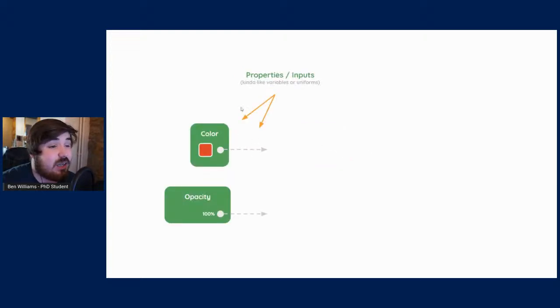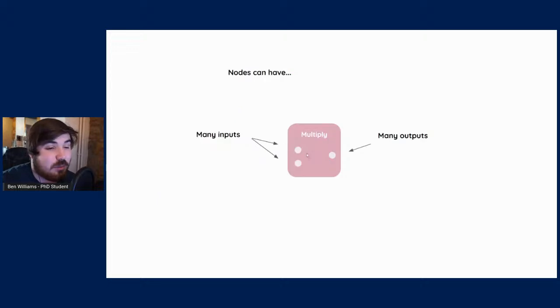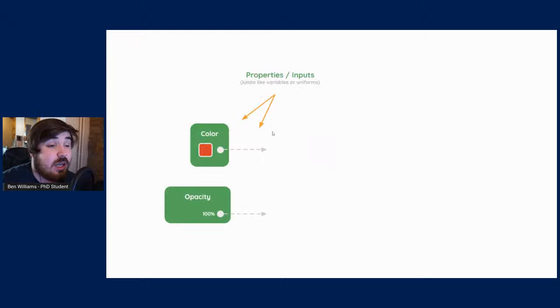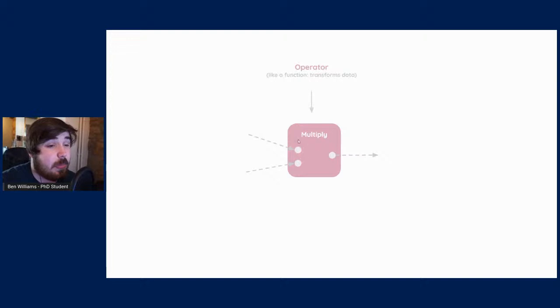Wherever you have a node with inputs and an output as well, usually what these are doing is transforming that data. If you have a node with just an output, these are usually called inputs, because it's just a color and it just sends that color out. And this opacity is just a number, a float, and it sends this number out. So these are properties, these are just inputs to the shaders. Here we have an operator, so it takes in 2 inputs and it shoves out an output. That's all it's doing, transforming this data for us.